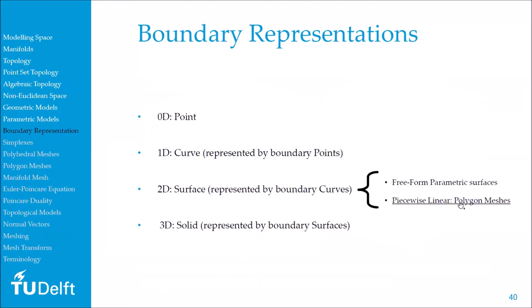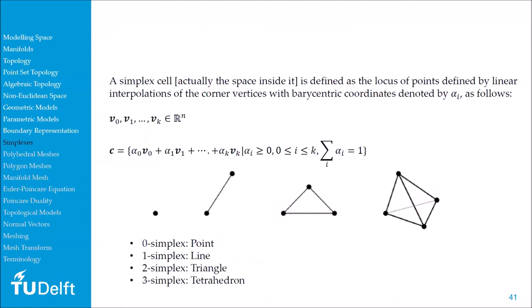So we will not be dealing with parametric surfaces anymore. We just say goodbye to them, and maybe we will resurrect them at the end if we need to do some interesting things with shapes, but for the time being, as far as I'm concerned, you don't have to worry about them. And so we go directly into the piecewise linear models. These are the central objects of study from now on, or even the simpler versions of those.